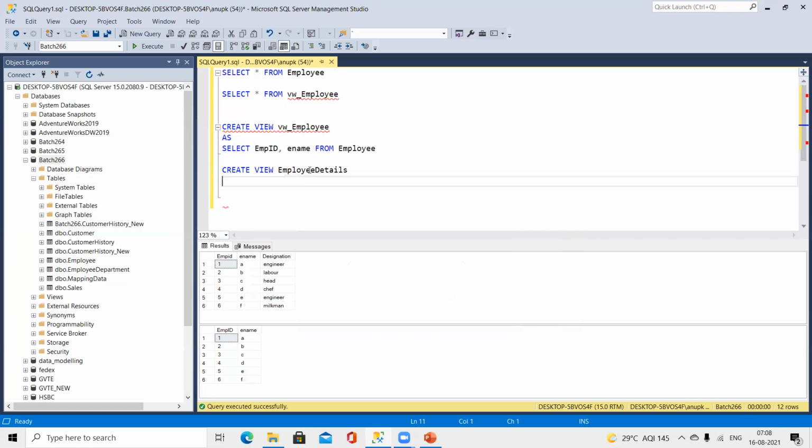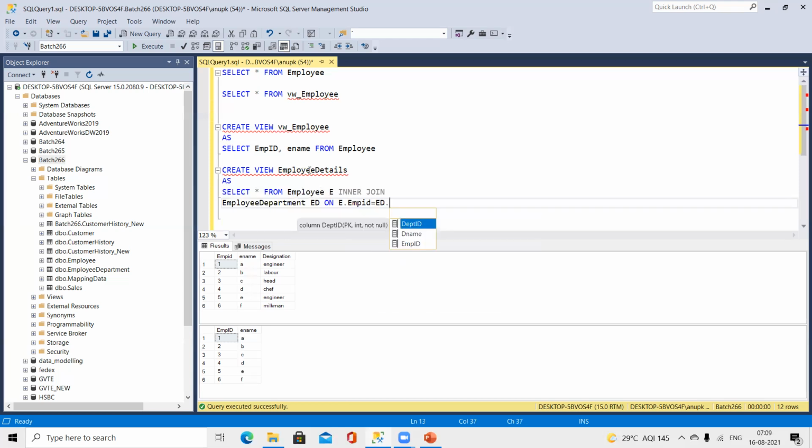So: create view employee details as select star from employee e inner join employee department ed on e dot empid equal to ed dot empid, and then use a few columns from both tables, like e dot ename, e dot designation, ed dot d.